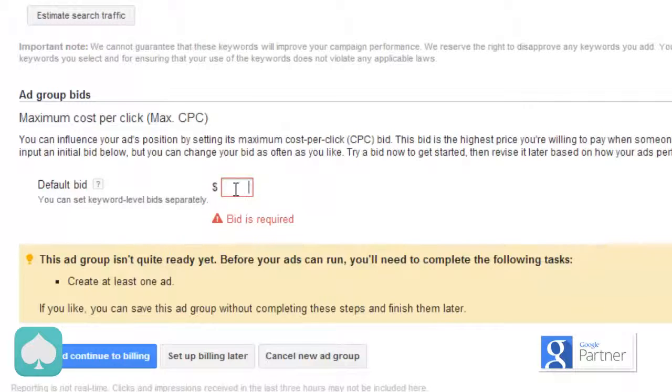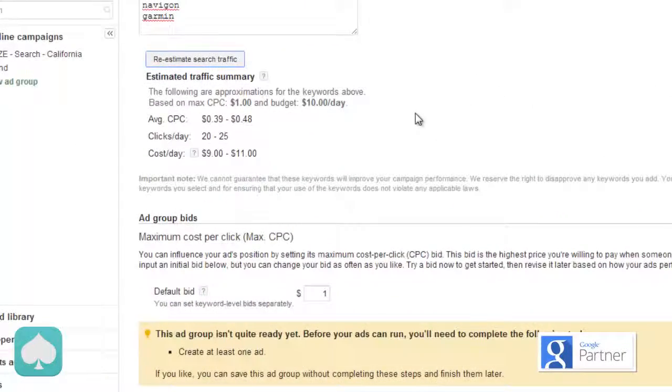I can now use the Google tool to estimate how much traffic I will get according to my bids. So I will now put here $1 to see what it gives me.